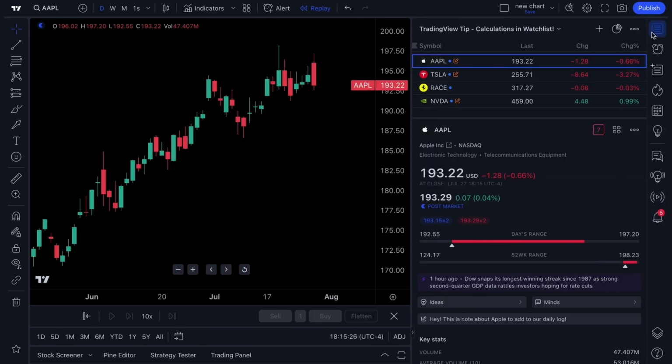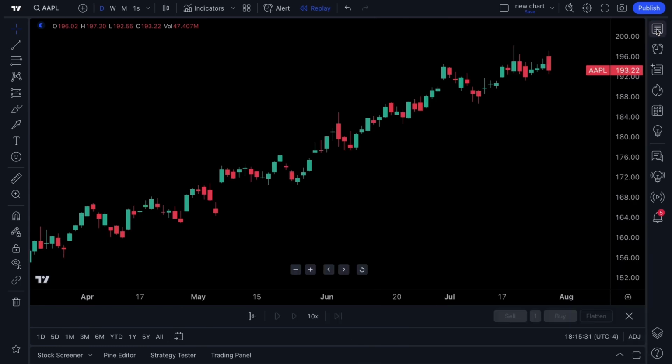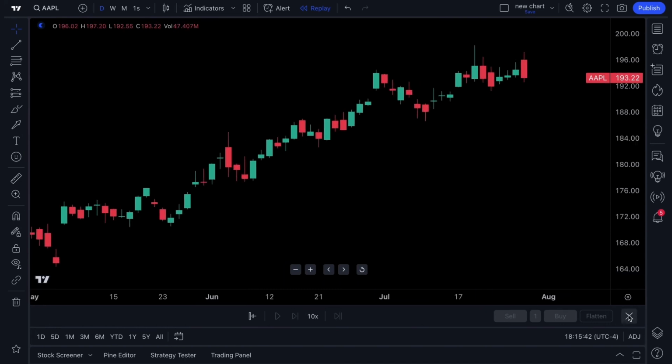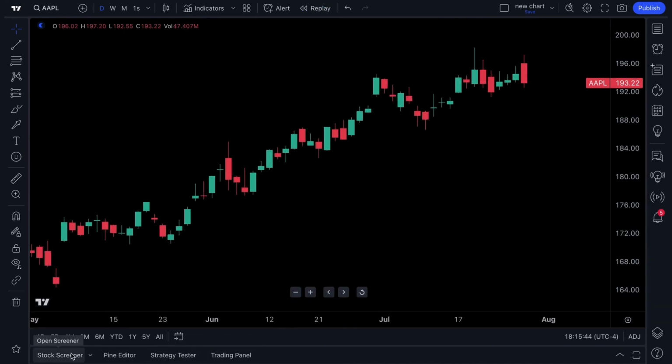So if you are interested in your watch list and tracking symbols, be sure to master this watch list button, master your alerts, and then of course the whole way down you have some very effective social tools. So we're making our way around the entire chart, and we're going to wrap up here by showing you some features at the very bottom.